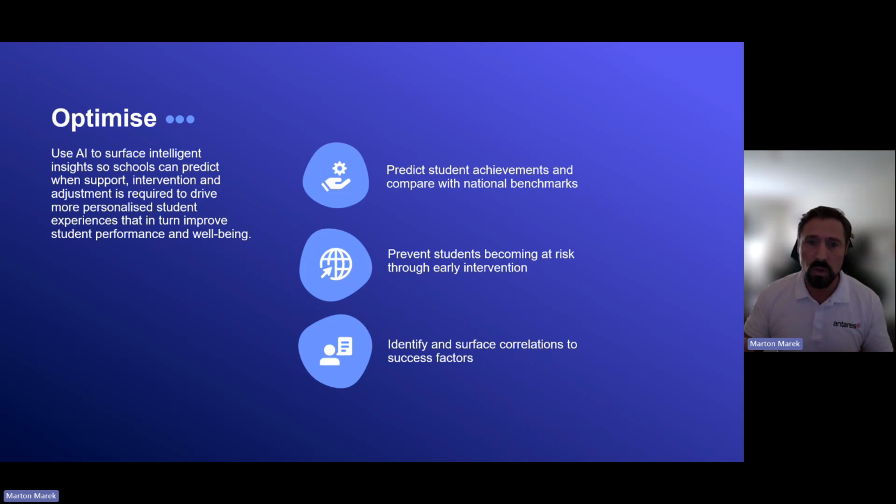And of course, the next step from this is not just to make those predictions, but to also provide some level of insight on how we can change things, right? So what are the factors that need to go into a change for that student not to decline in their grades or to increase their attendance or whatever that may be? We can provide some factors around that and provide some insights so that, again, you can intervene much earlier than you traditionally could do.